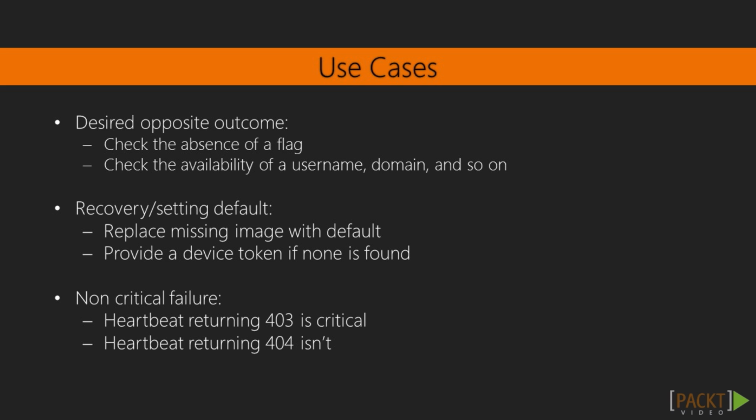Another type of application is recovery or setting default. For example, in a forum, a user could have a profile picture, but it has gone missing. So in this case, when you attempt to load the image, you get a 404 error. Unlike the previous use case, we're not happy with that, but we still want the display of the profile image to be successful. So we can make the 404 rejection into a resolve, maybe with a default image.